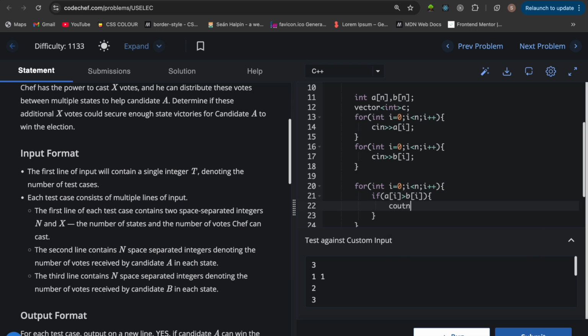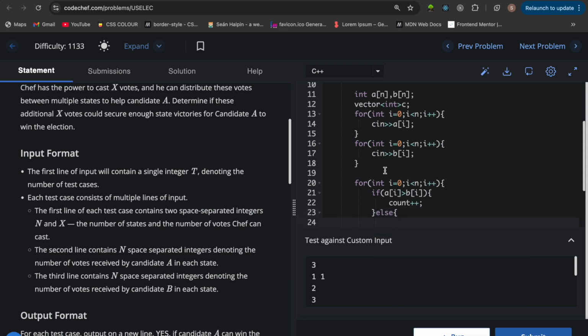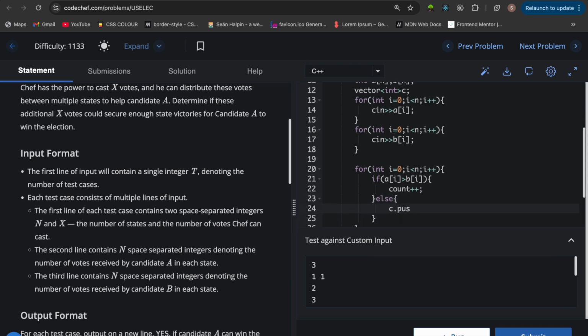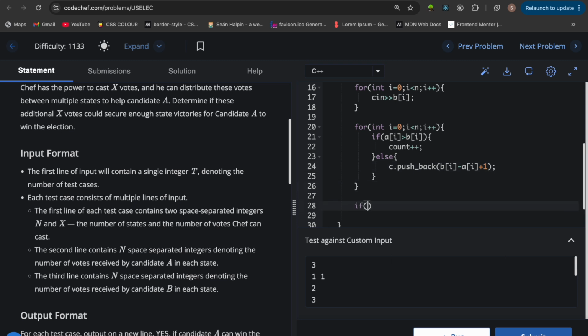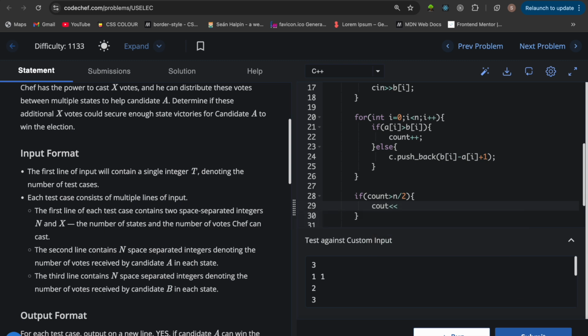Else, we'll push the difference between the two plus 1, because it is the number of votes required to win the state, to the C array. And if count is greater than n by 2, then let's output yes, break the loop and continue to the next test case.